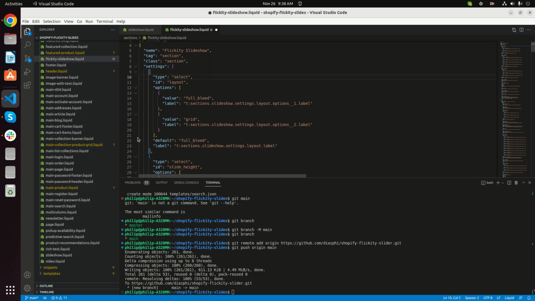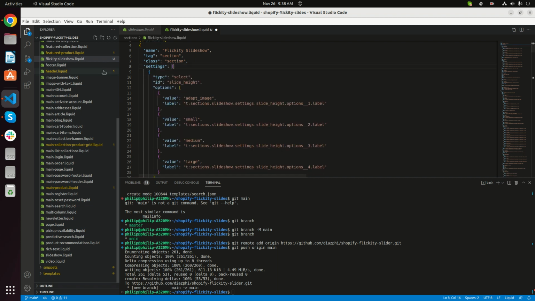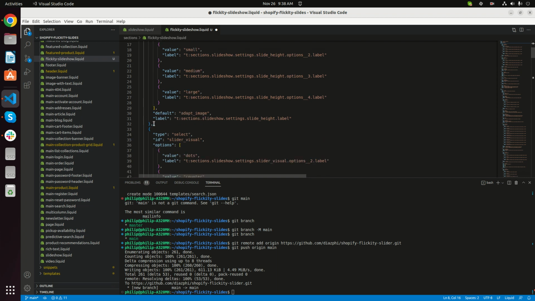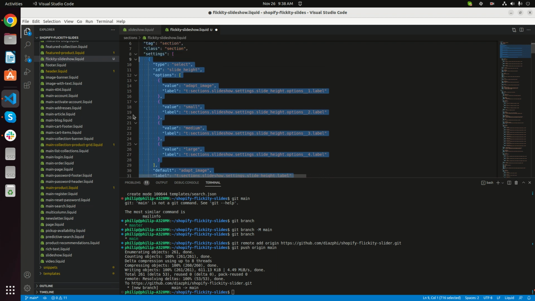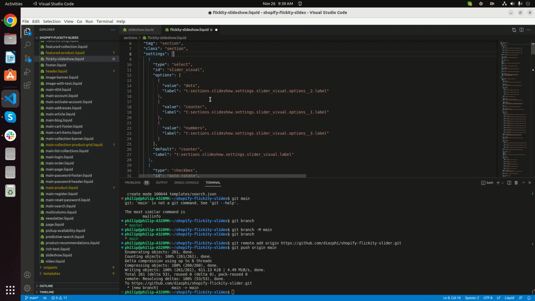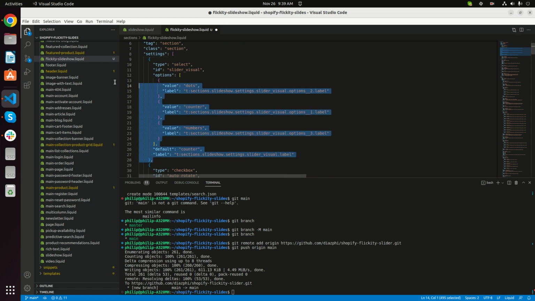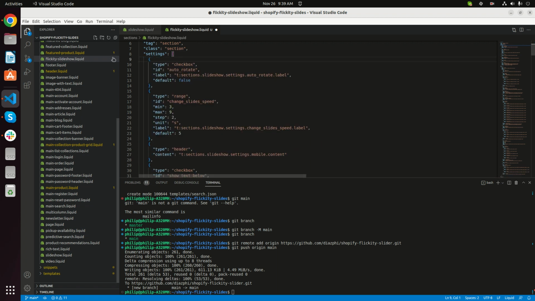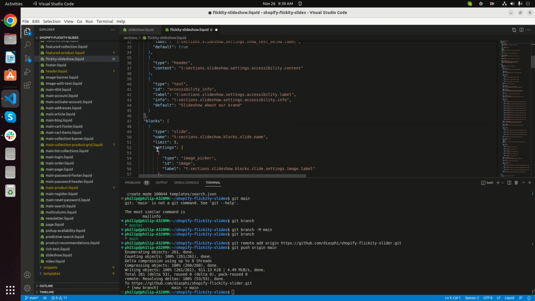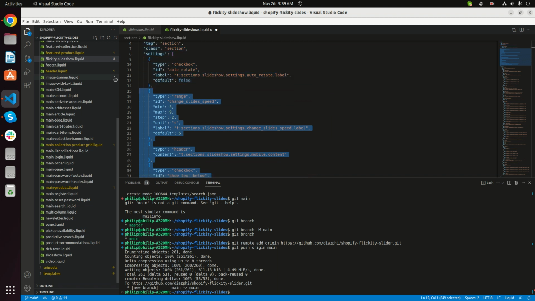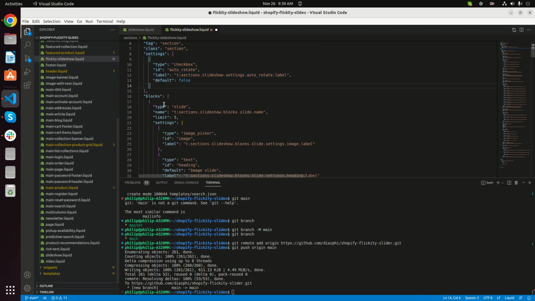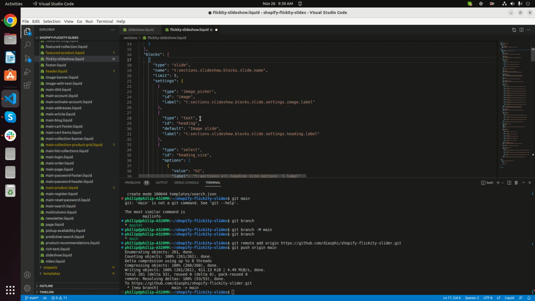Now I think we don't need to remove everything, just leave what is most preferred for you to start as your references. So the settings, we have this in JSON format. This is a JSON format for the schema, so you will also be required to be familiar with JSON. Then here, gonna remove this thing. Okay, blocks, I need blocks because in this video I am going to add different types of blocks.